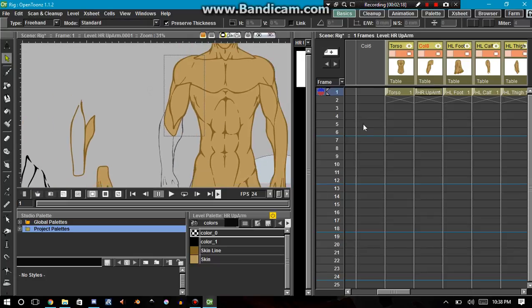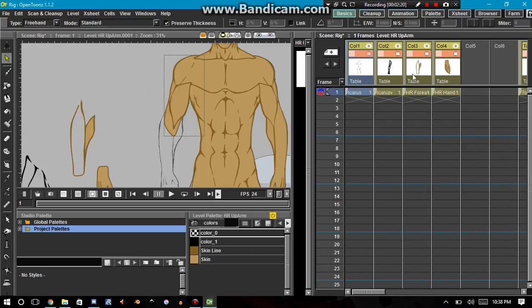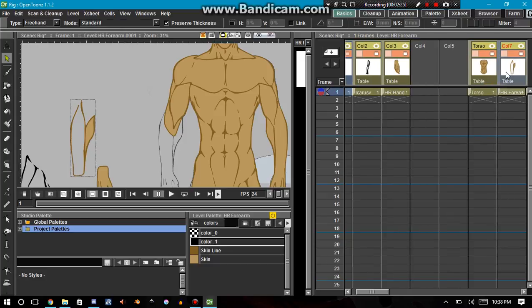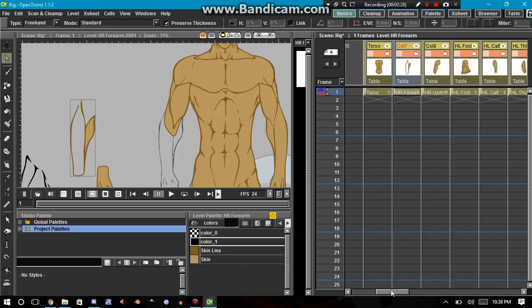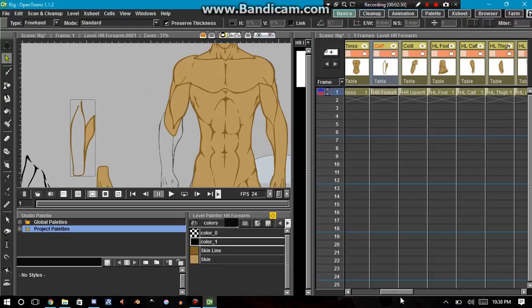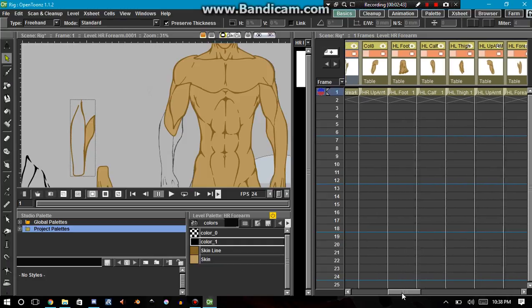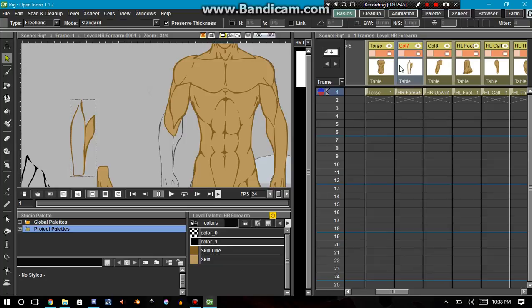Awesome. Okay, so now I need to grab my forearm, which isn't completely colored at the moment, and I want it to mimic what I got going on with the other one. So let me move over here to the arm. In order, I have the upper arm and then the forearm. Okay, so the forearm needs to move. Alright, so I'm going to go ahead and select the forearm.